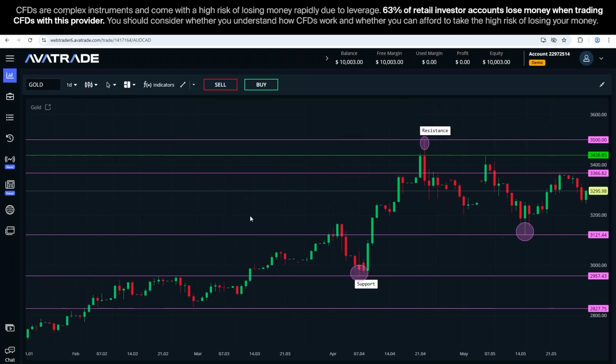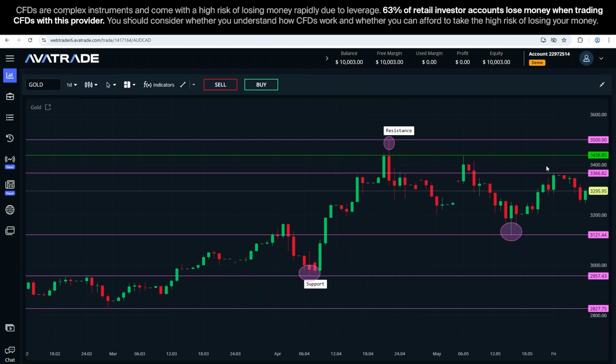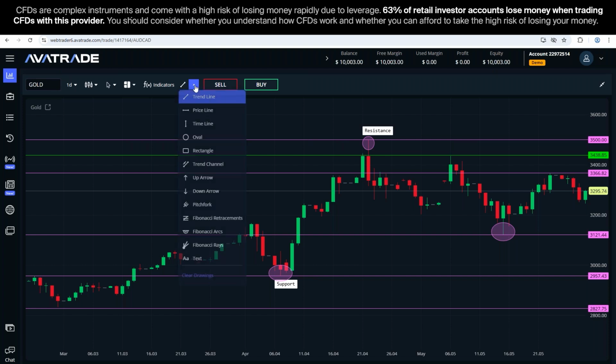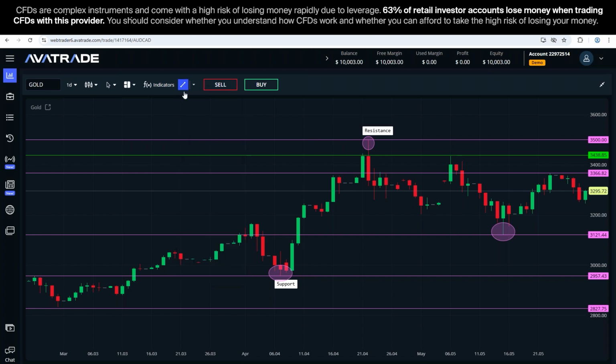We can see, for instance, that the previous segment is relatively calm compared to what we're looking at today, by the size of the candle and by the range of the candles. And we can see the different levels that we have. 3,500 between 2,900. Okay, so this is a significant difference. We can also click here on the arrow and, okay, we've got a trend line already. So if we click on the trend line, we're going to click on the support, click on the resistance, and we can see the difference in the percentage change, the difference in percentage.